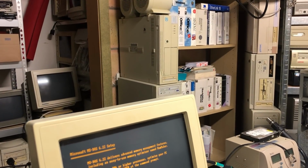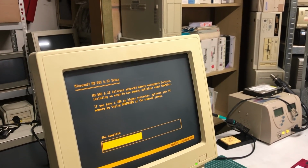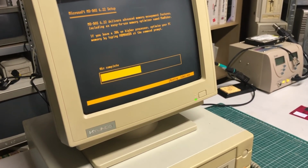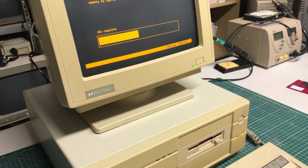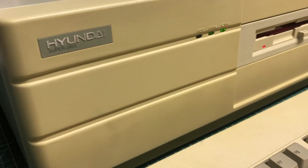But now the PC is ready, so I've decided to install Microsoft MS-DOS 6.22 on it, just because I had it readily available here on some disks. The install went really fine. I didn't have any issues with it.